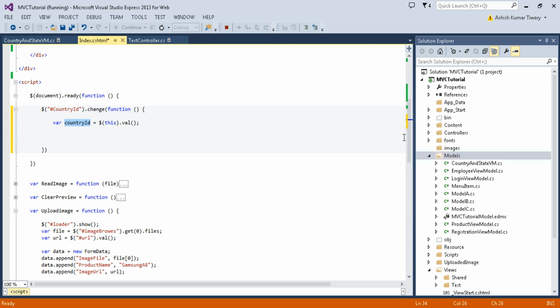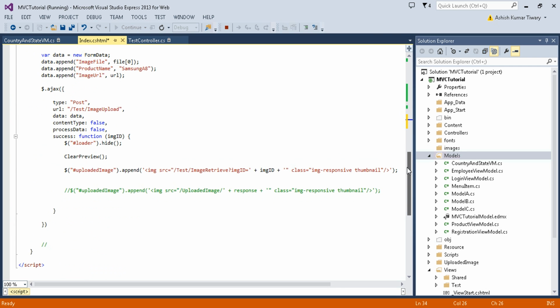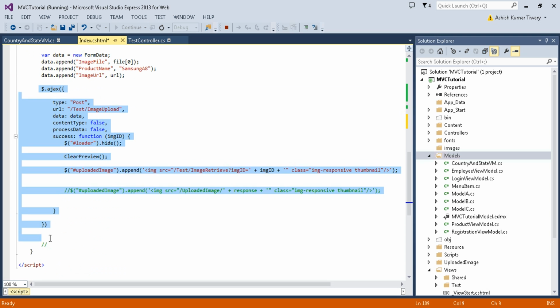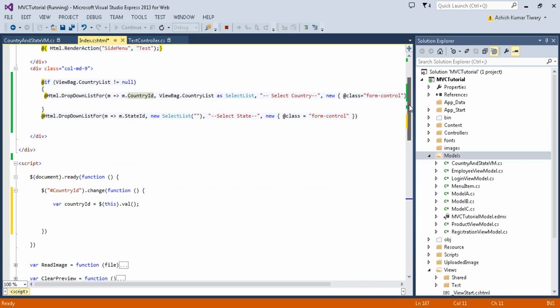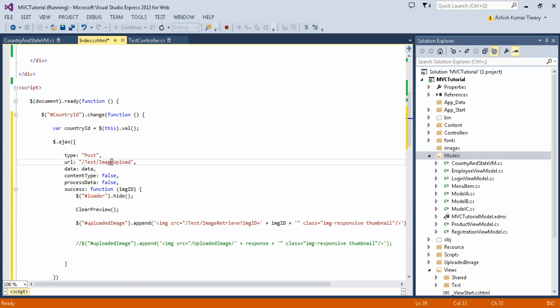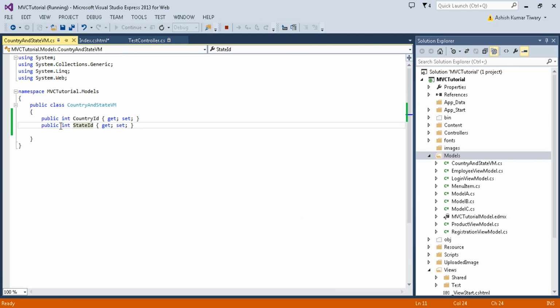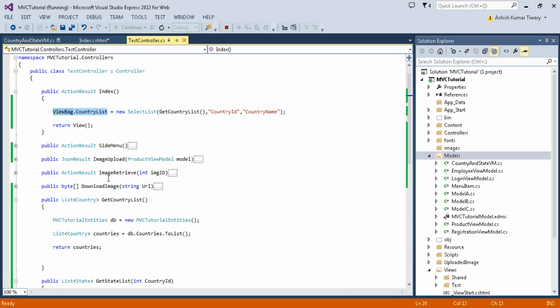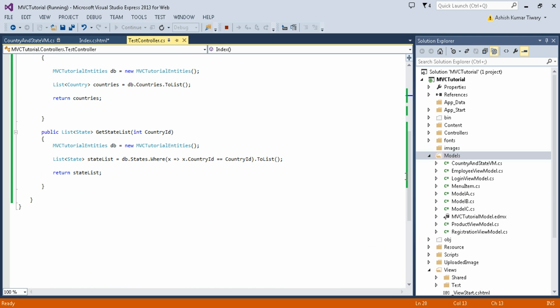So I'll just call the Ajax, so just copy that, so I'll just call this method, okay.